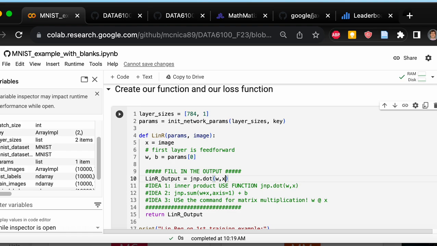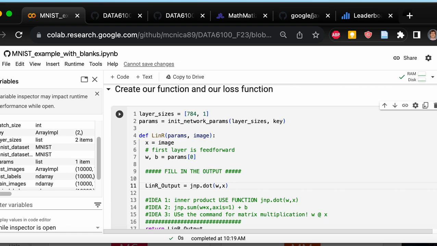There's one other reason that this one is the best, which is that it's calling the least number of functions. The dot function takes W and X as input, and under the hood, the people at Google who wrote JAX have highly optimized this function. So when you call jnp.dot, it's not actually doing a Python sum or anything, it calls some crazy C++ kernel that is super fast and will do it as fast as possible. Whereas if you use jnp.sum of W times X, first it will compute W times X, and then it will do the sum, and that is a little bit slower. You're sending out two things to be done versus one highly optimized thing. Of course, the highly optimized thing does the two things combined, but it's highly optimized, so it's faster than calling both things separately. So when you can, it's better to try to use these built-in functions.